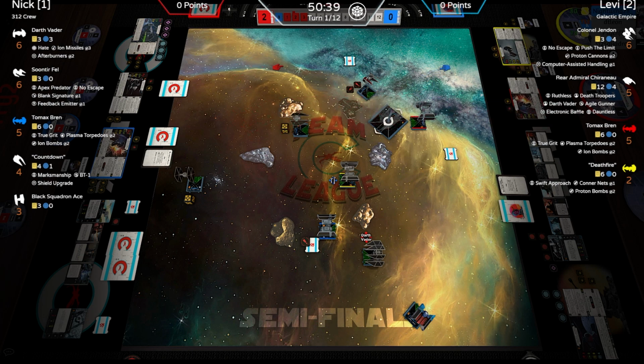Now, going into the start of the third round here, Nick once again gets the initiative role for first player. So we'll be seeing Nick moving first here with those initiative fives. And starting with the system phase here, taking a look at the bomb drops here. Tomax is going to drop his own bomb. Yeah, we're going to get the ion bomb drop here from Nick's Tomax. He's putting it in the path of Jendon, expecting Jendon to be in the vicinity of that.